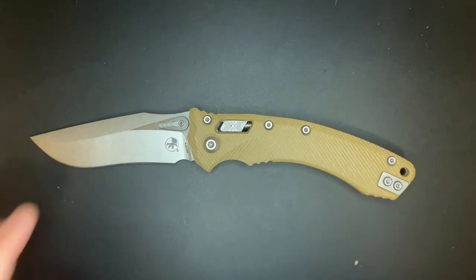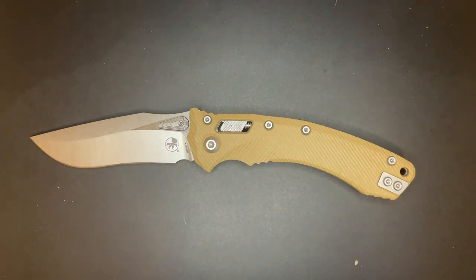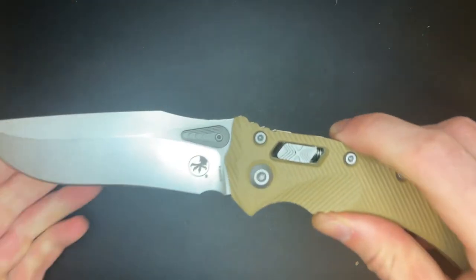And it would, even without the texturing that this fluting brings. You add the texturing on top of that, and this feels as secure in the hand as an Emerson or something like that, and Emersons are pretty much the peak of that. Ernie, for all his quibbles about production, knows how to design a knife handle, and Microtech is firing on all cylinders on the design front here.